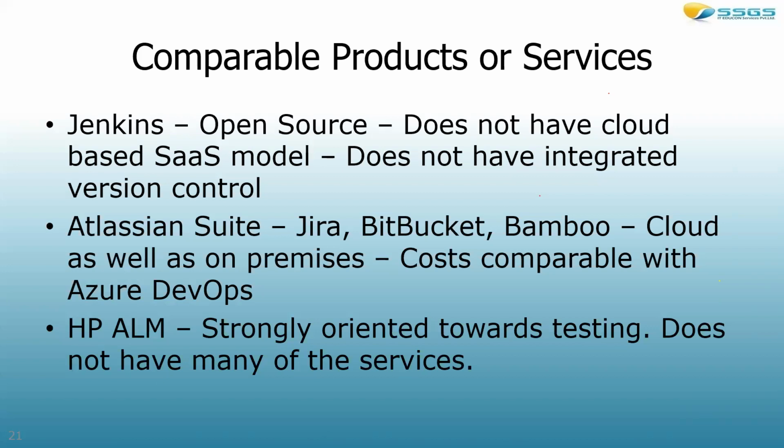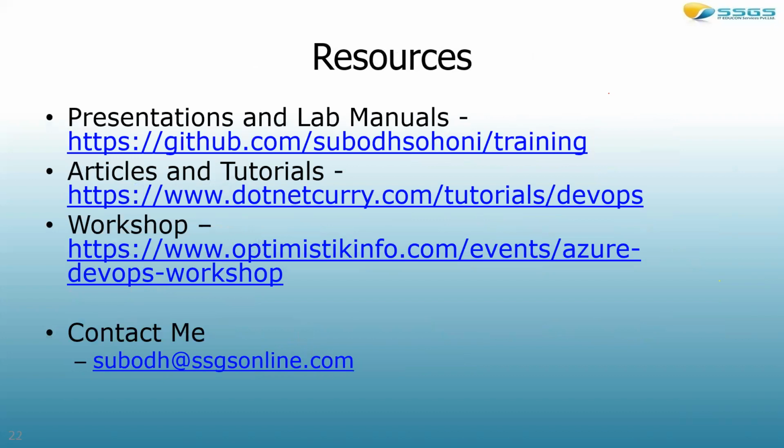Costs are comparable with Azure DevOps, a little bit costlier compared to Azure DevOps, I would say. HPALM, although I see it used quite frequently, is strongly oriented towards testing and not towards the complete ALM suite. It doesn't have many of the services like version control, build, and all those things. So these are my recommendations that you can compare, although I'm sure that after comparing, you will come back to Azure DevOps.